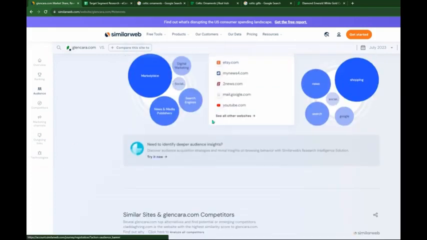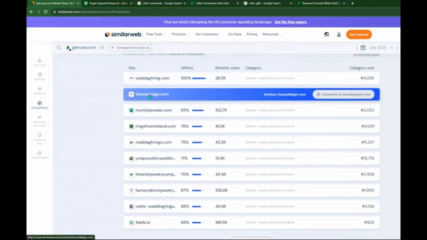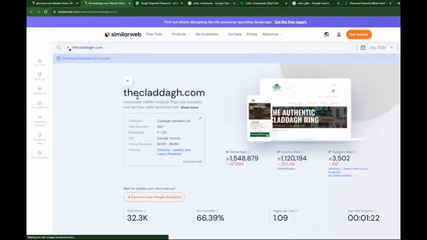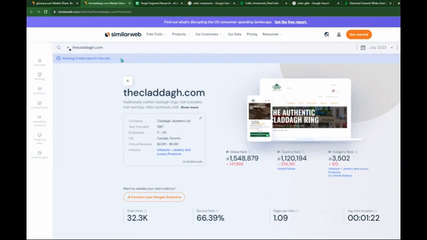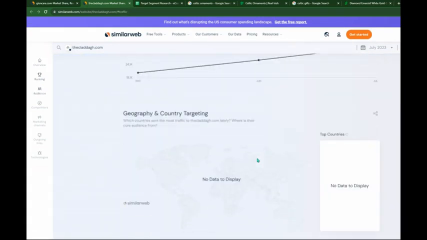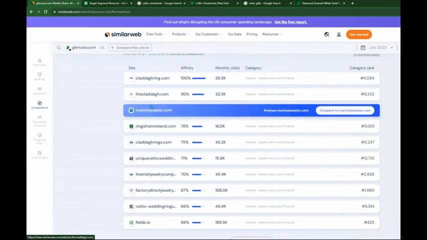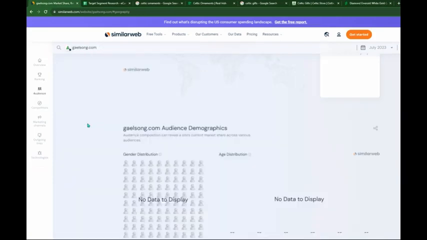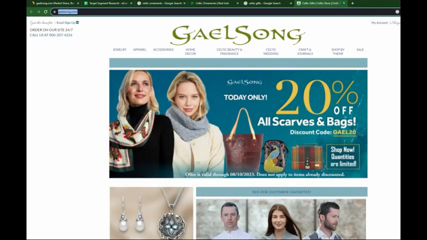So this is one way we can come down. We can get similar sites like this one. This one actually is one that I've looked at. So I'm going to say open and I'm going to look at it. And even up here, it says showing limited data for the site, and that's because I'm on a free version. So I'm going to scroll down and I'm going to see they still have no data to display. And that might be them just blocking me. You just got to keep doing this. Unfortunately, that one's a really narrow topic. So let's do one that's a little bit bigger.